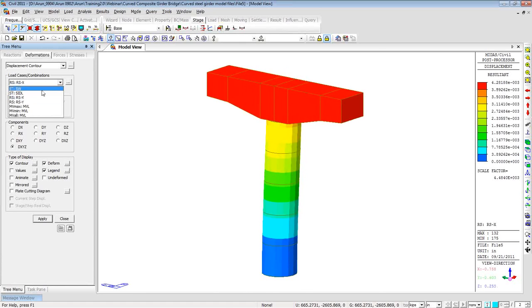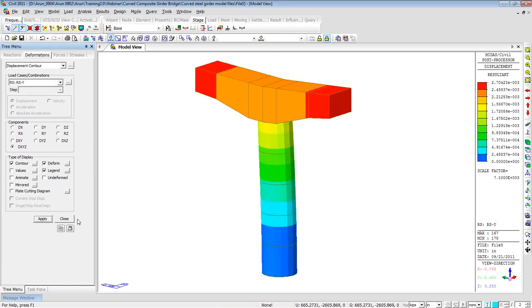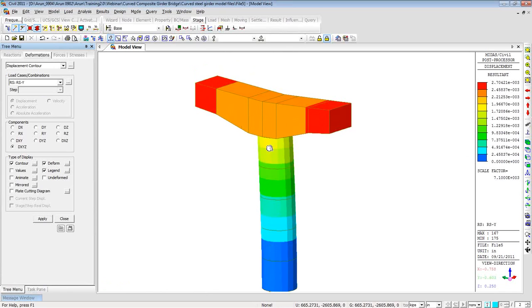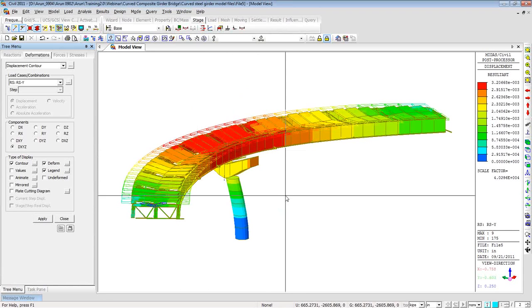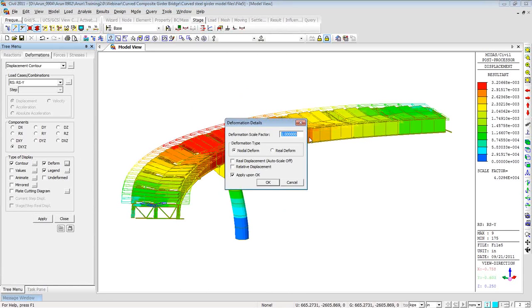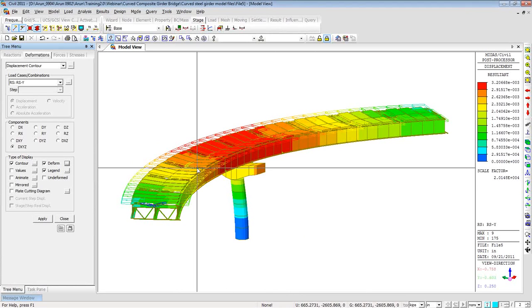You can see it in the Y direction also, and this is the demand in the Y direction. So in this way you can easily extract the demand values from response spectrum. Let's see how much the pier is deforming, and if you want to see the global picture, you can activate the entire structure and see the global picture. Again, it looks exaggerated, so you can reduce the scale to get a more realistic display. You can even animate these results. So this is how you can extract and do the response spectrum in Midas Civil.